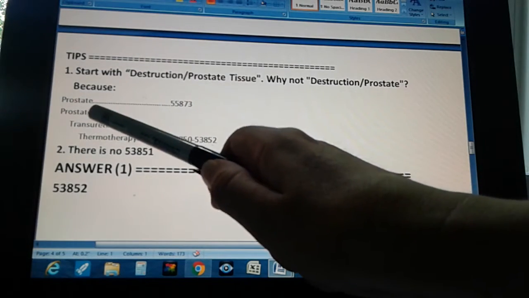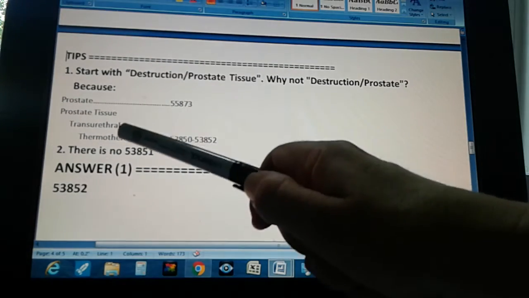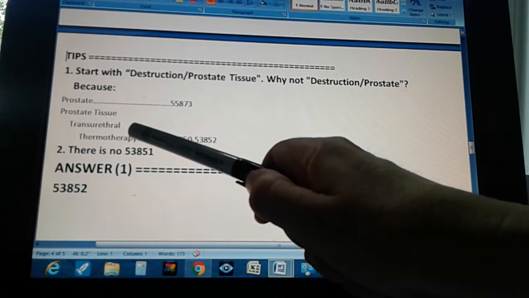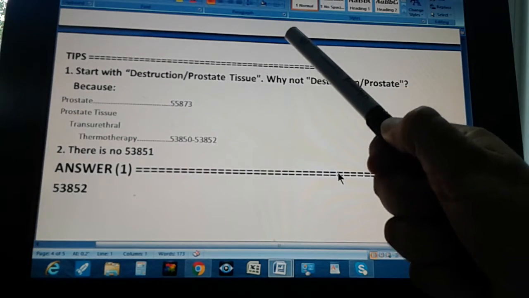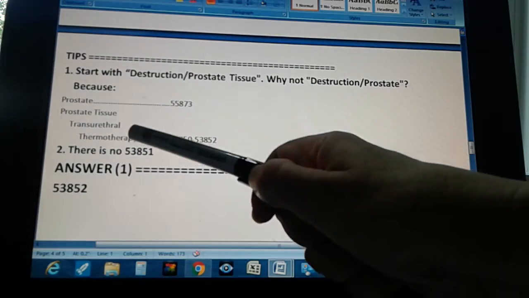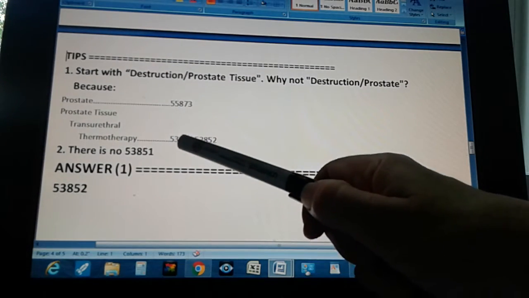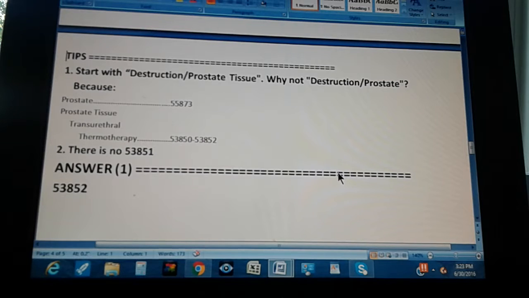For destruction of prostate tissue, there are subdivisions. There's transurethral and there's thermotherapy, exactly what we need. So that's why we choose prostate tissue instead of just prostate. And then they give you a range of codes that you have to investigate.